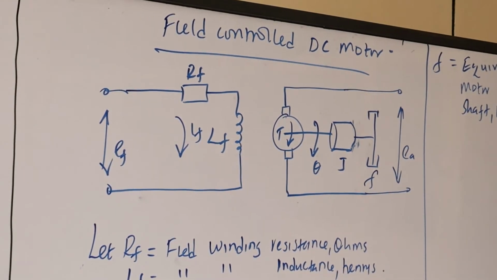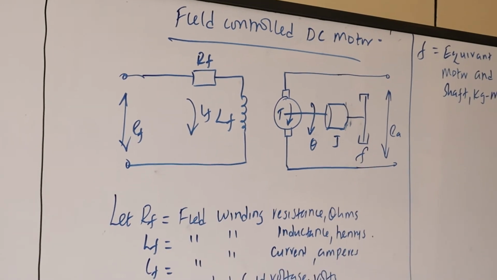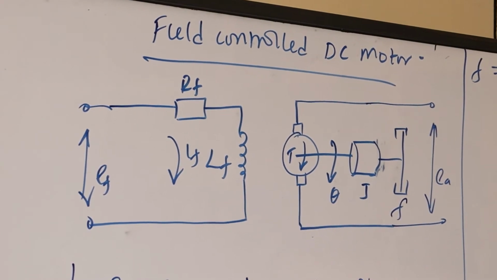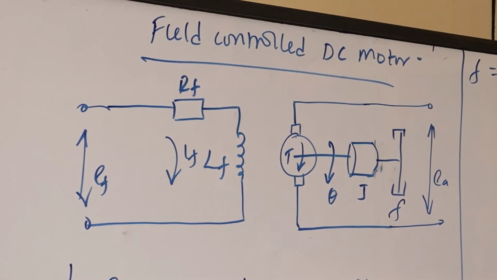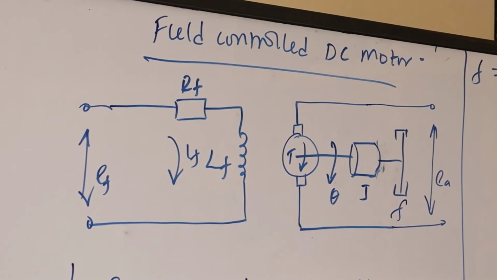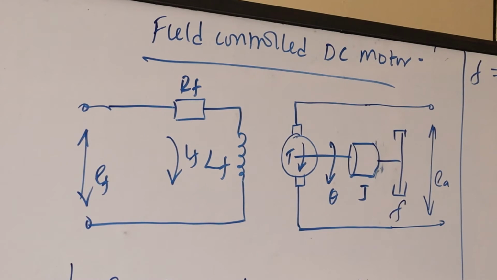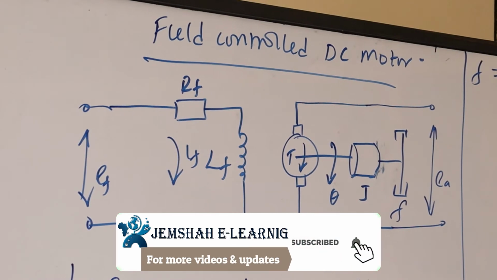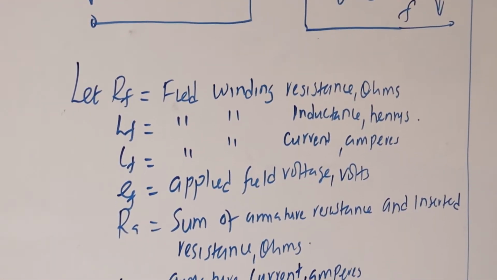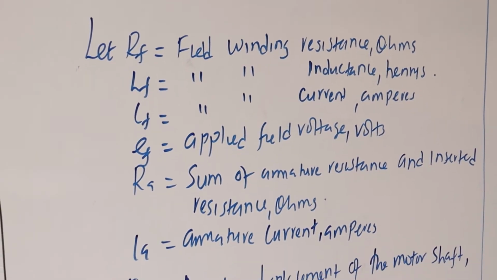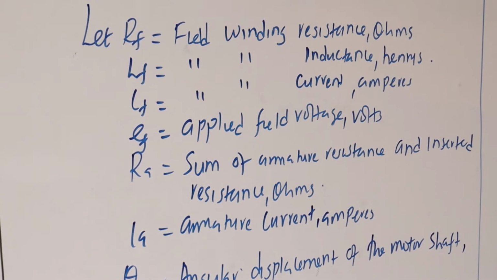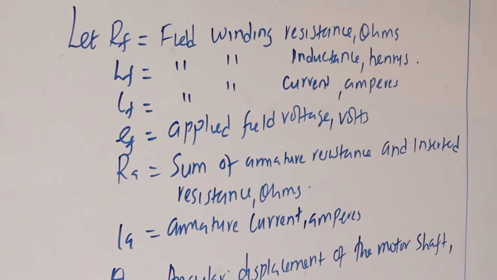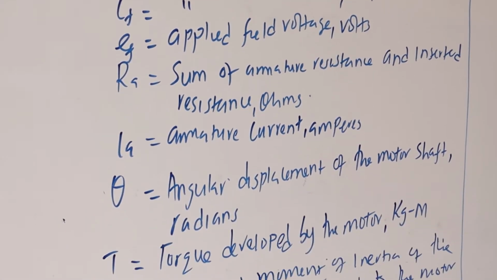So in our earlier discussion, we talked about the armature controlled DC motor, and now here we are talking about the field controlled DC motor. So that is the schematic diagram. We have the RF, we have the IF, and then we have the armature side, where we have all those parameters. We have RF, LF, IF, which is the current, and so on, until you get to the F for the equivalent viscous friction of the motor and the load that is referred to the motor shaft. Those are just the description of what we will use in order to come up with the expression.